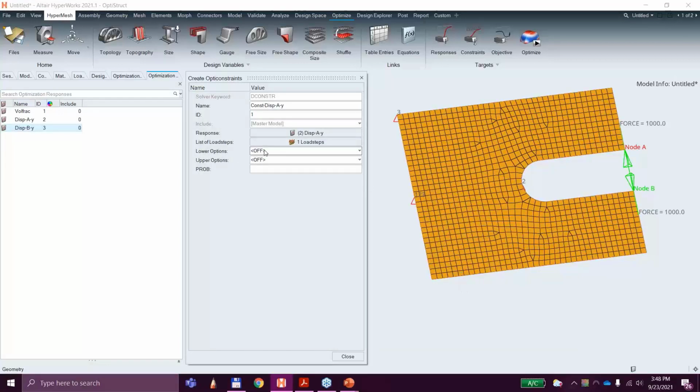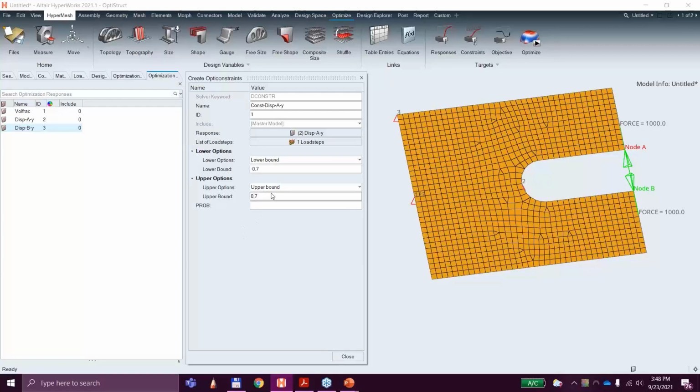And now I have to tell it how far I want to limit it. So I'm going to say my lower bound, what the minimum amount, I'll say negative 0.7. And my upper bound will be positive 0.7.